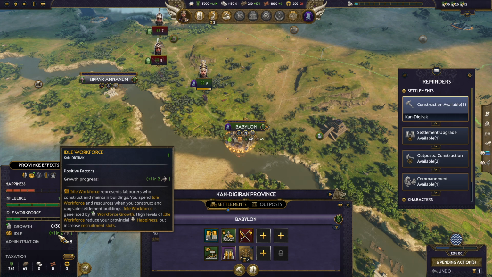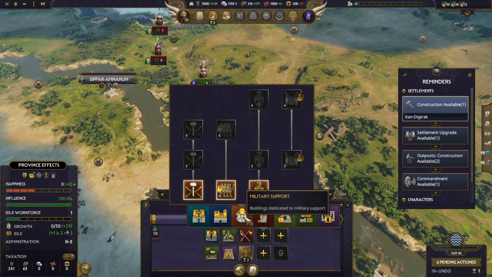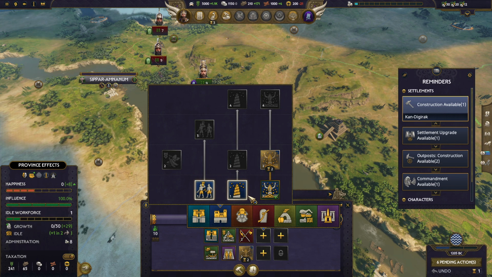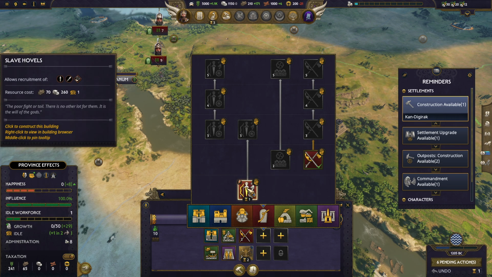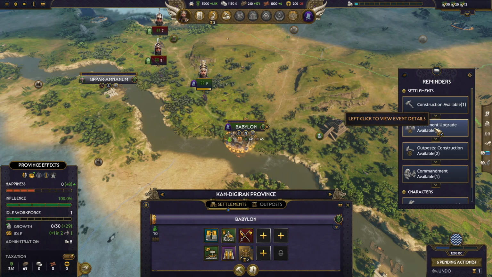Right. Oh yes, and we have just got some more recruitment building slots there. The land holds much beauty. Oh my god, it's so much. I don't know what to build. We'll come back to that. Let's leave that for now.